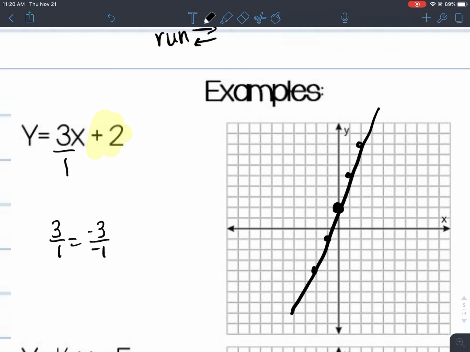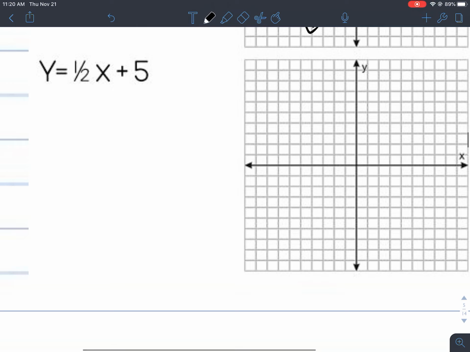Once you get a couple points on there, you can connect them to make a line. And it is positive, so our line is increasing. It's kind of steep. It's got a slope of 3, so it's a decent amount of steepness. Okay, so for the second one, we're going to do the same thing. We're going to start at the 5 on the y-axis. 1, 2, 3, 4, 5. And then our slope, we don't have to write it as a fraction because it's already a fraction. So we're going to go up 1 and to the right 2. So up 1 to the right 2, up 1 to the right 2. We can go backwards too, down and left. And it's going to give us that line there.